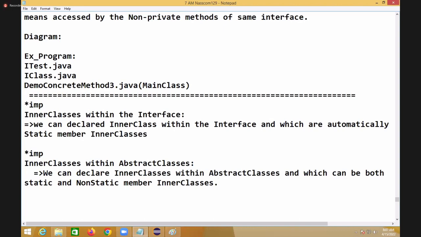For interview purposes, they'll ask this question to you. Class inside a class is popular, inner class or nested class. If we can declare one class inside a class, can we declare one class inside an interface or not? They'll ask it. Class inside an abstract class or not? They'll ask it. Okay, right. See there?